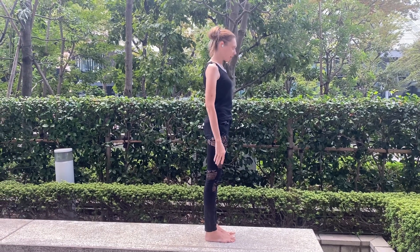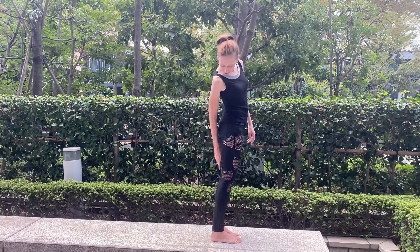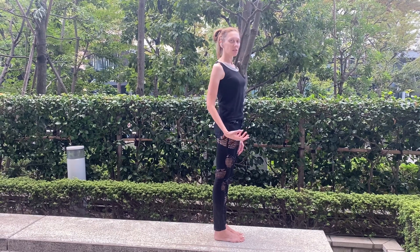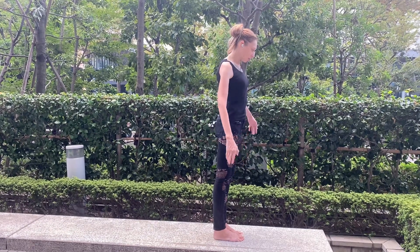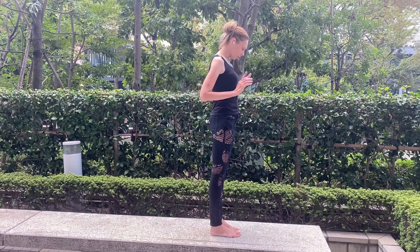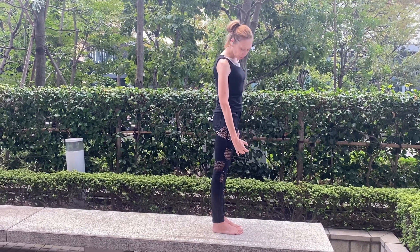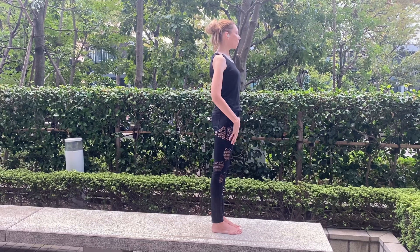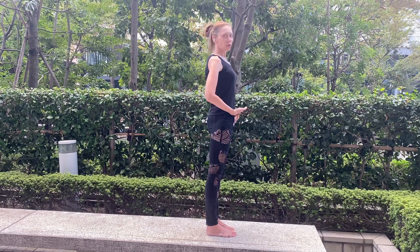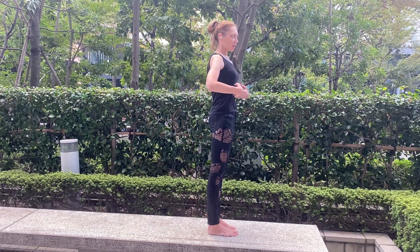Stay straight on the edge of your back, your big thumbs together and your heels a little bit apart, which gives you additional support so you will not be hurt. Push both of your feet against the ground and you feel how you easily lift up. Squeeze your hips and your buttocks. Your stomach also goes a little bit up. The lower ribs get inside.